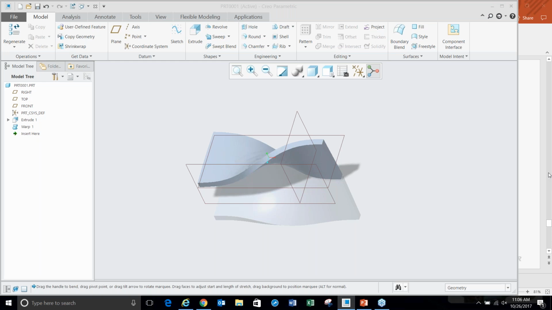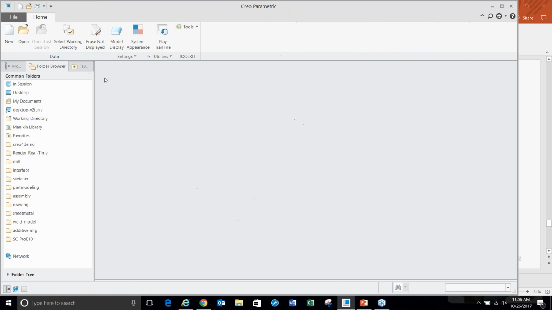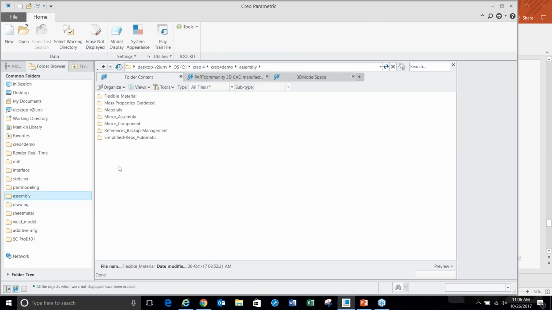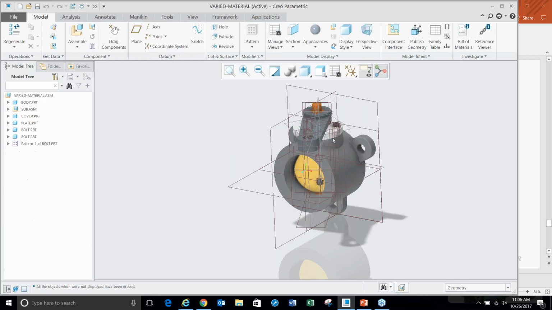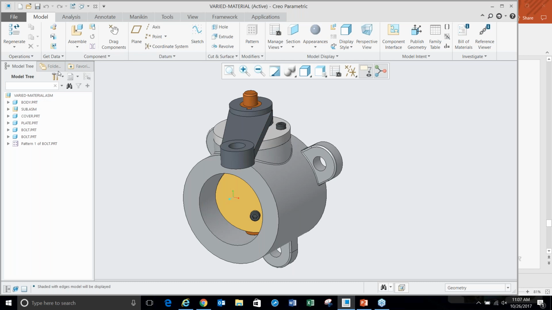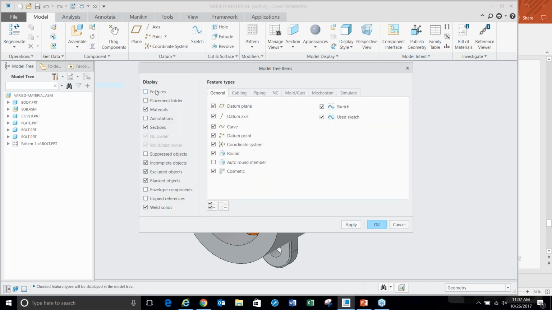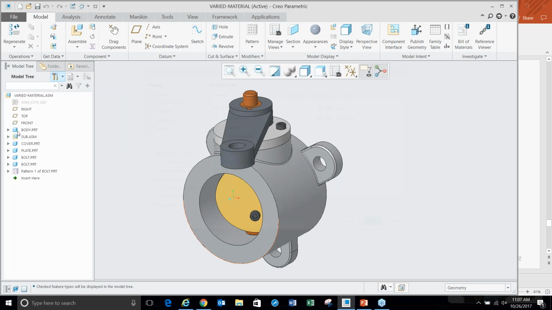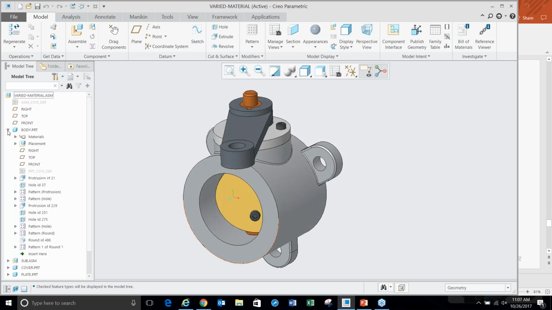Can you show an example of flexible components with variable materials? Yeah, absolutely. So if I have an assembly, let's see here. If I have an assembly here, let me just take out my rendering. Okay, so obviously I like my features and the placement folder and all that good stuff. I didn't have my config set, but here. Okay, so you get the idea here, right?